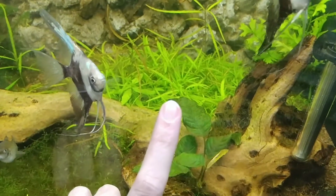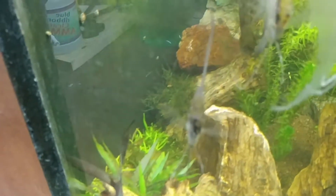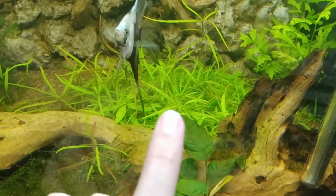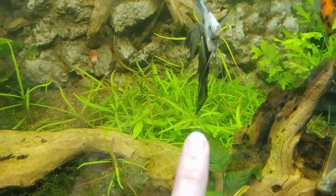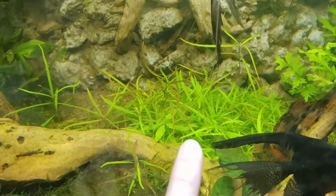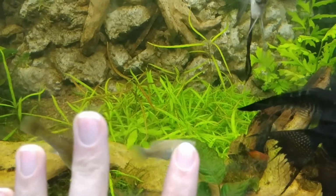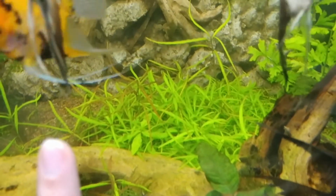There's a large variance in the growth rate on these, and there's not a good explanation for why. The stuff in the back corner here has exactly the same light, exactly the same nutrients, but it's barely growing at all. So there may be a couple of different species that all have the same kind of look to them. The leaf patterning on these seems to be different, so there's not a whole lot of alternation in the red ones, whereas the green ones tend to have a more symmetrical leaf pattern on them. It's something that is, like I said before, much bigger than a ground carpet seed. It's definitely not the glosso that they claim that it is, but it is an interesting little plant.